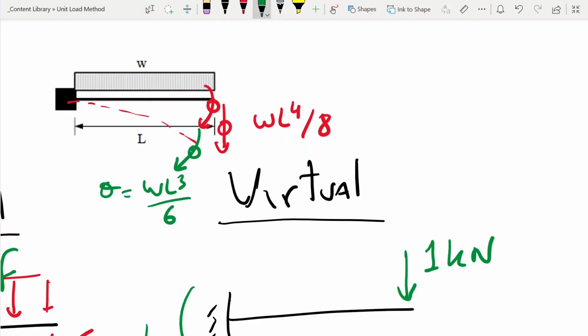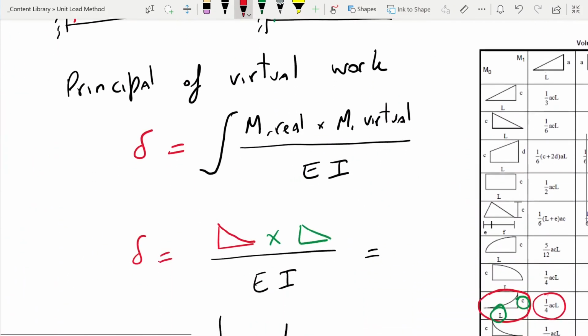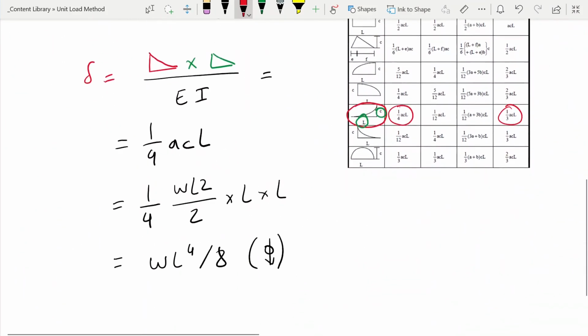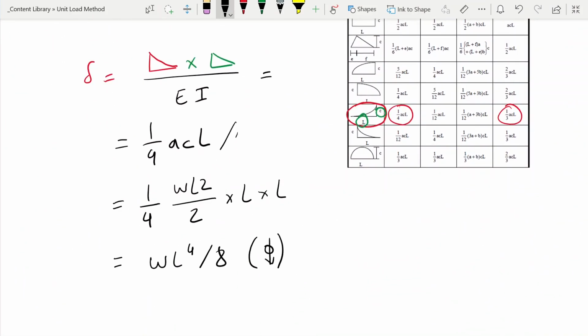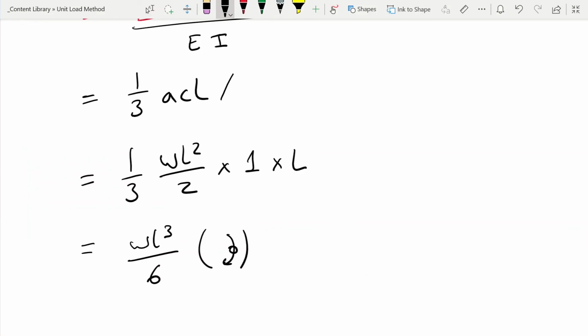Before we finish, there's something that I missed, which is the EI at the end. Depending on the rigidity of the beam, the displacement and the rotation will be different. When I substituted this, I need the EI to stay here, which then means the EI will stay there. And this is also true in this case. So 1/3 ACL divided by EI, and at the end, we need an EI over there as well. And that's it.